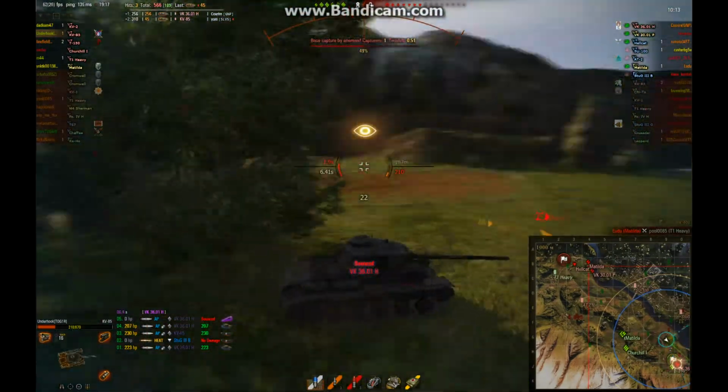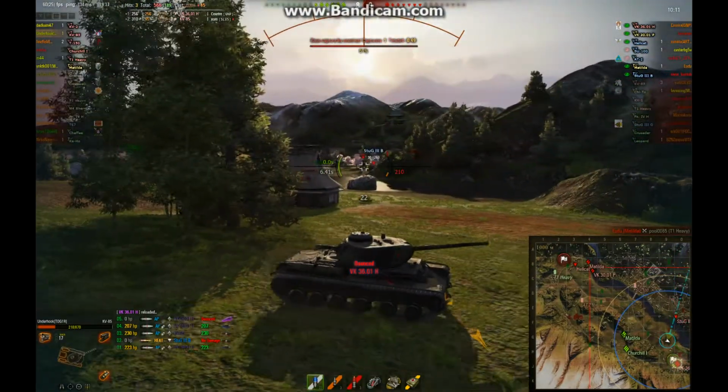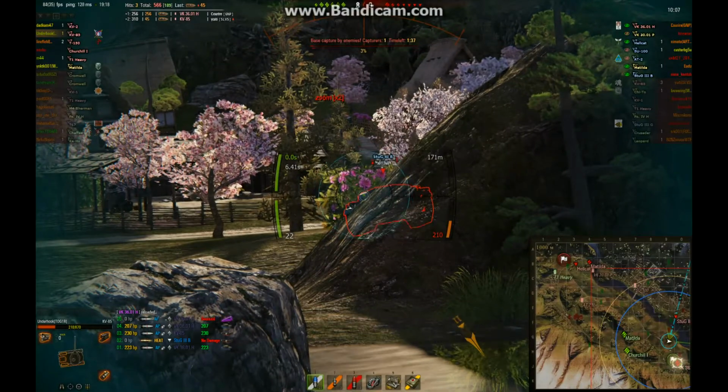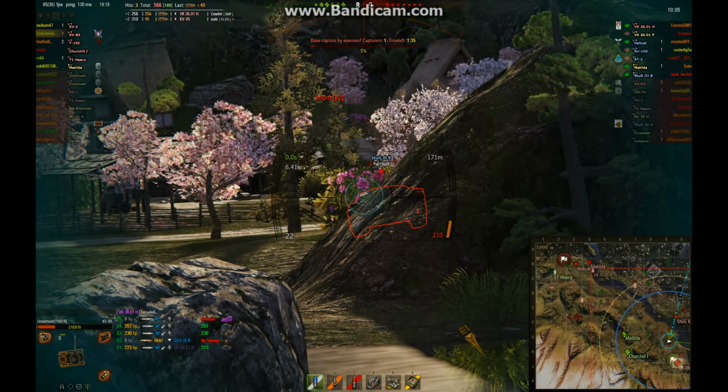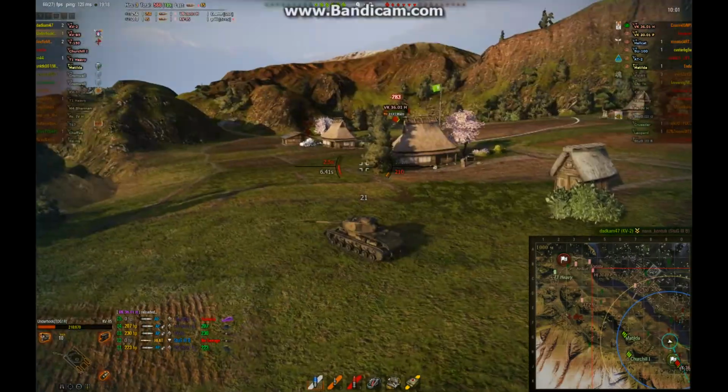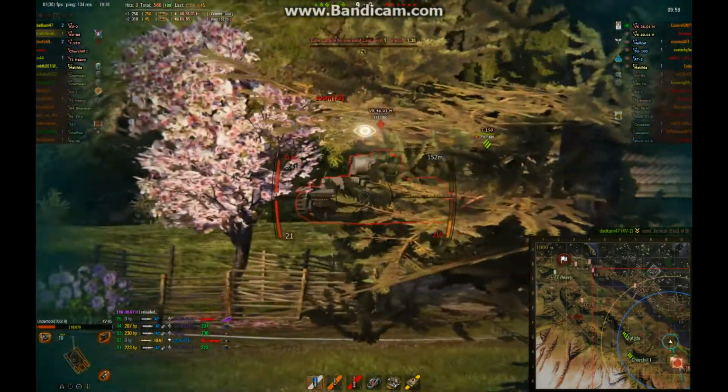We hit him but didn't pen, so I'm still not worrying about the tank on my left, but now I decide, oh hell, he's on low health, I've got to get this Stug or I'm a dead duck. Well, there's not much of him showing. Fully aim the gun and miss. Alright, but someone else got him fortunately, so now it's just his feet.